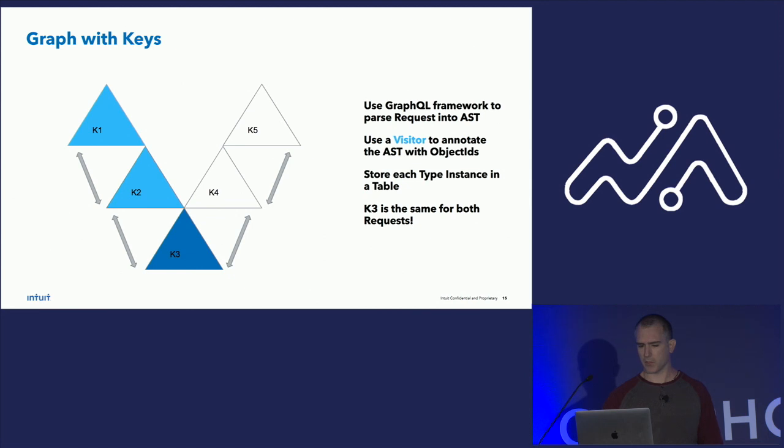Okay, so conceptually speaking, not actually really, but conceptually, this is kind of what goes on, right? Angling down on the left is query 1, and angling down on the right is query 2. We can split this up into a bunch of different subcomponents and assign keys. How do we do that? We parse the different queries into their AST form, and then we use a visitor to decorate everything. We compute it using the object ID assignment function that I covered in the previous slide.